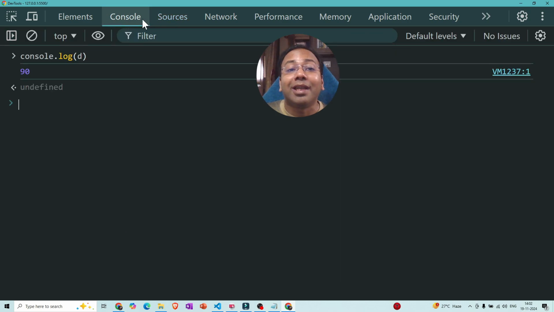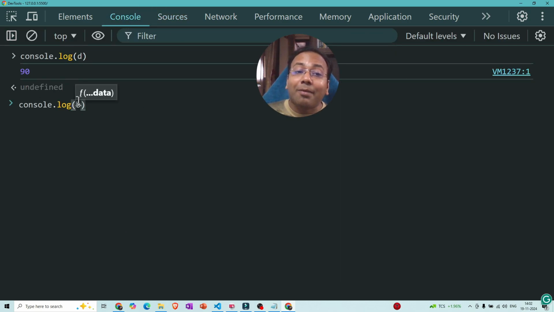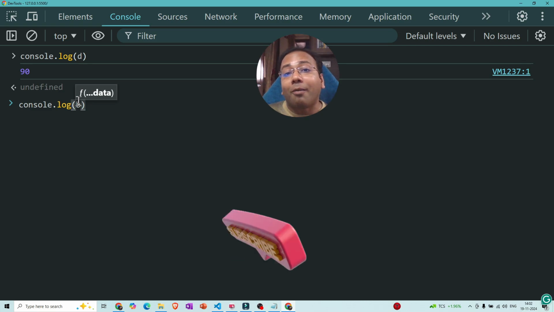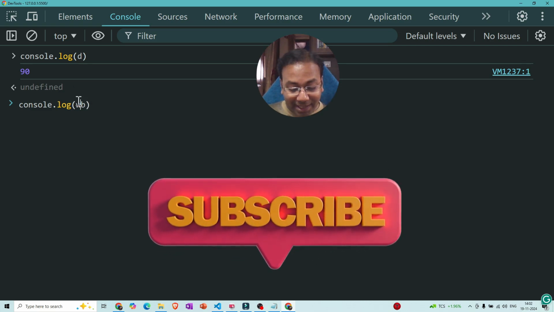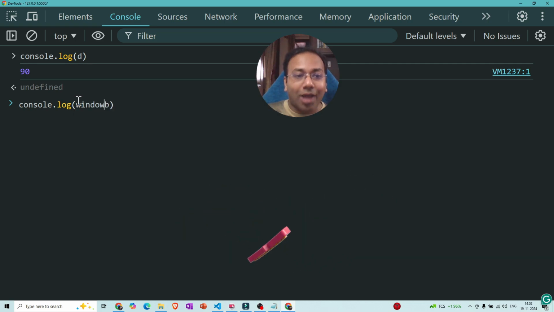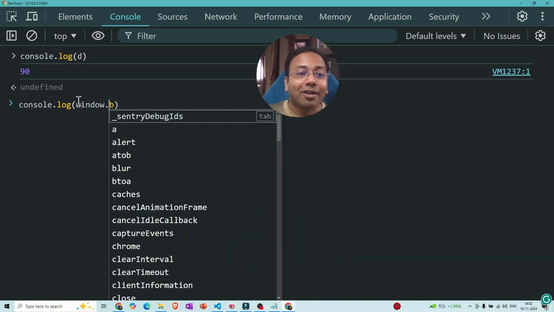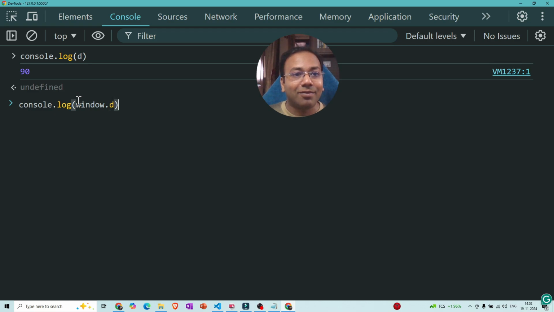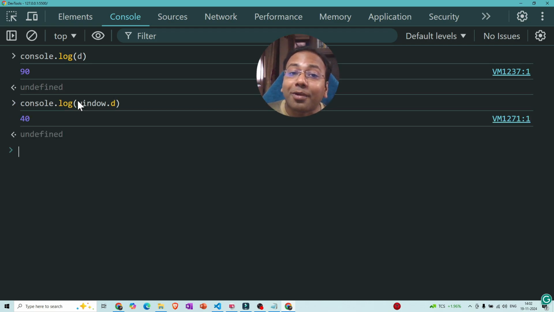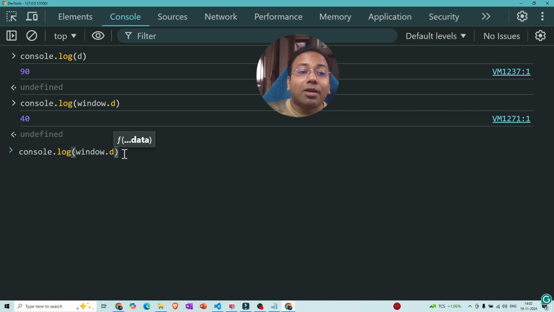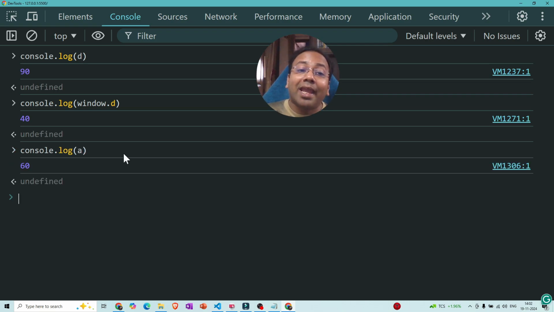That you have to remember. It's a very important question. If I try to get the value of global scoped D, then I have a way out though. I will take window dot D. That will give me the global scoped value, but directly I can't do that. But if I try to get the value of A, I can definitely get that, because A is the same inside my test1 function and outside my test1 function.